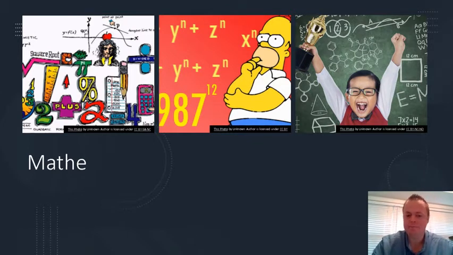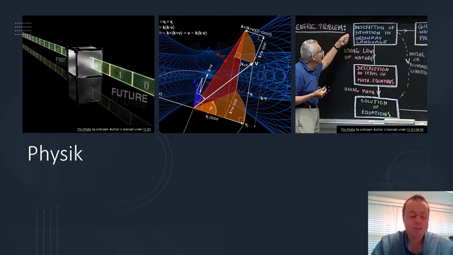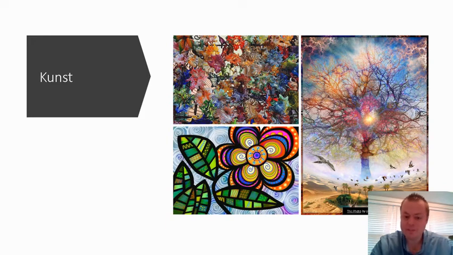If you get this one wrong, that's unfortunate. It's math. The next one, Physik. Kind of like physics. Okay? And those are physics. Okay, wonderful class. Kunst. Was ist Kunst? Kunst is simply art.